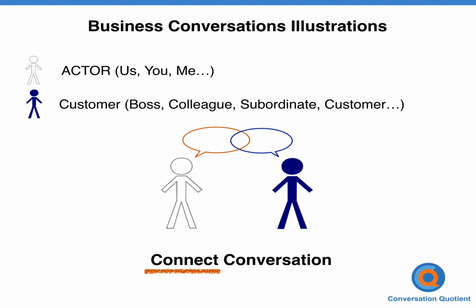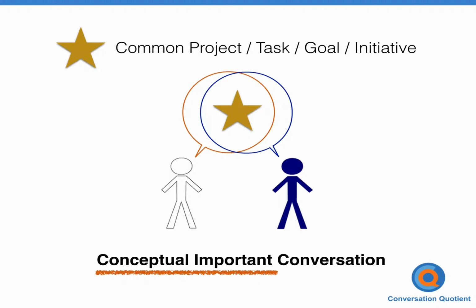What we want to focus on are the important conversations, the ones where there is a North Star for where we want to take something. So there's an outcome we're trying to achieve. And typically this is going to be about a project or a task or a goal or initiative. And there's something that we want to try to accomplish through the use of this conversation.